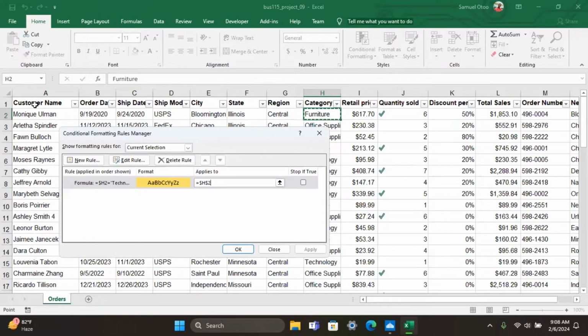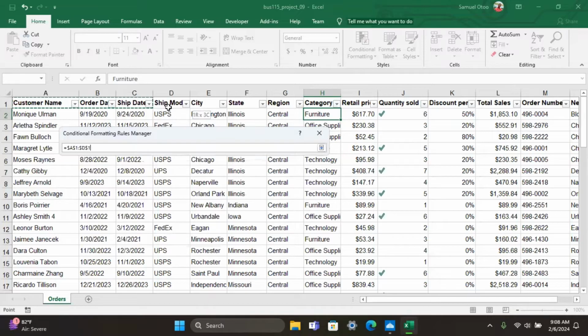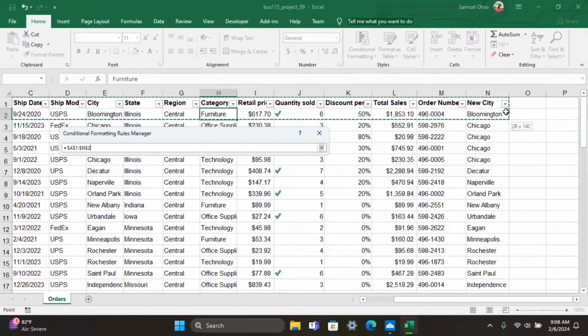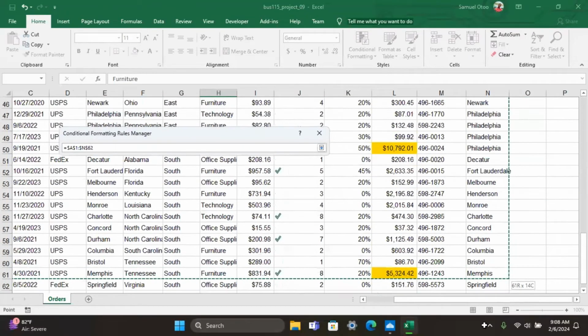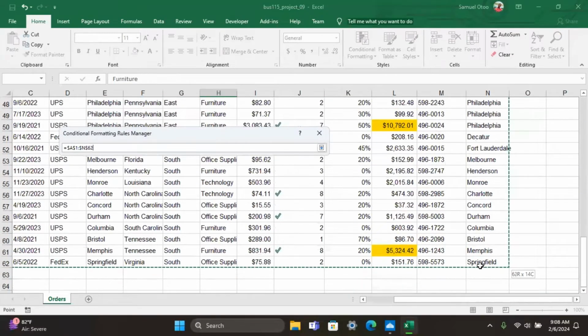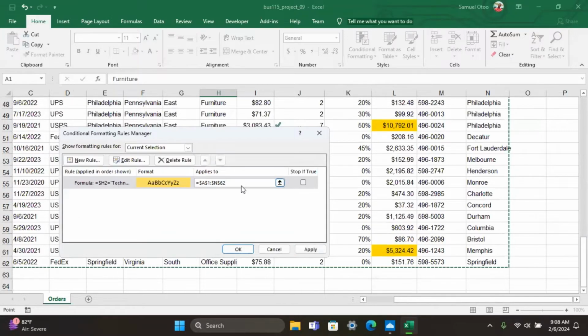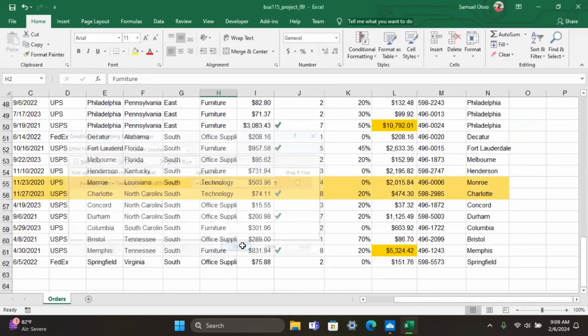Okay, so we'll start from customer name, delete this one first, sorry. And then when we go to sign, we'll select the whole data from the heading to the end. Don't create name ranges for this one. Okay, so we'll click apply, and then we'll click OK.